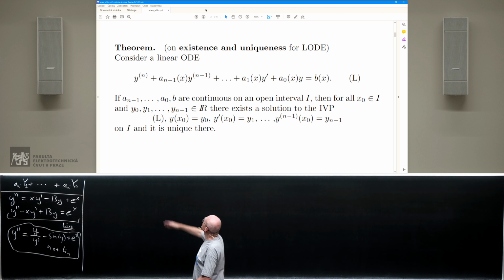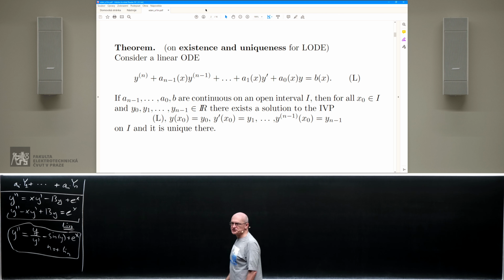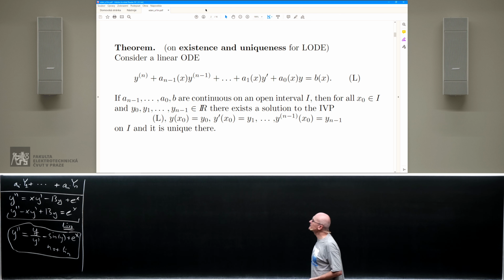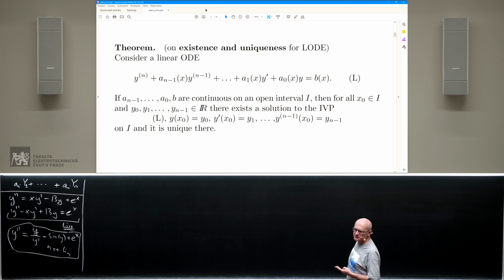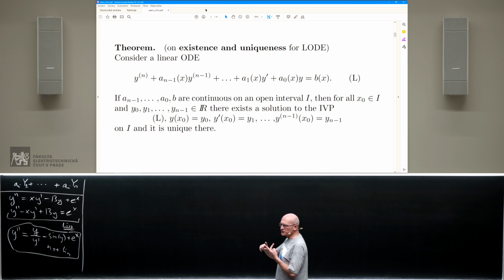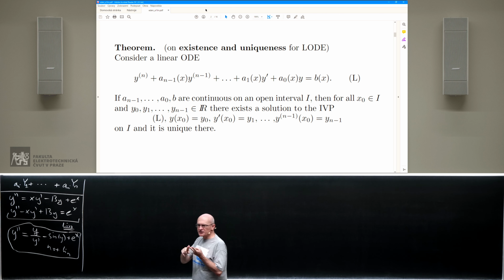For instance, if you have a second order differential equation, which is typical in physics, then you would need two initial conditions. One of them is about y, and the second is about the derivative of y. So we end up with the initial conditions sooner than we get to the second derivative. Okay, so that's the key theorem.